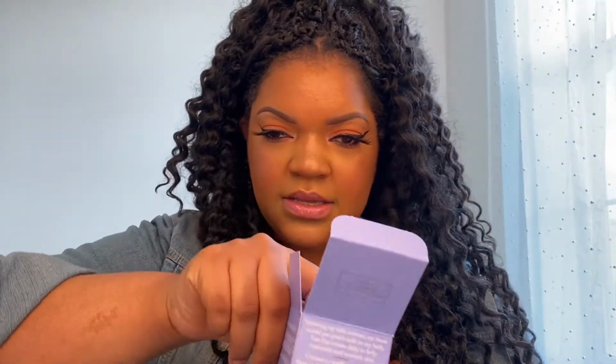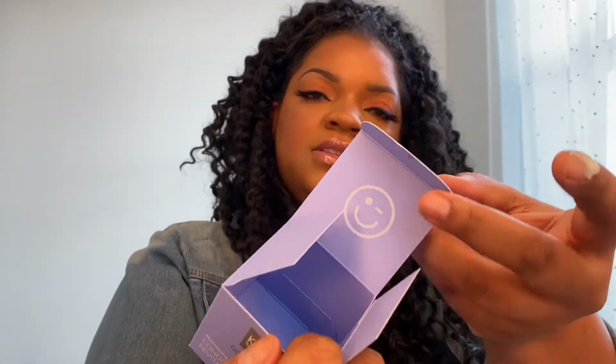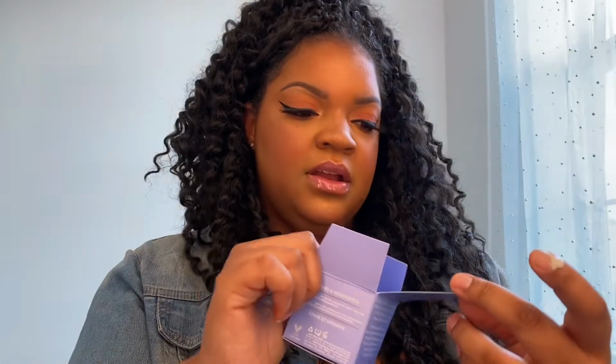I don't know. Is the inside of the box okay? The inside is okay except this part right here. I don't know. I guess I'll put it on my hand since it already spilled. It got on my pants. Ipsy, but I've been over Ipsy for a while, honestly, because it's just kind of boring a little bit to me. But I don't know. This kind of did, it was cool.